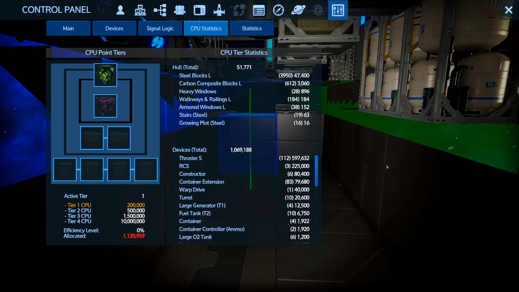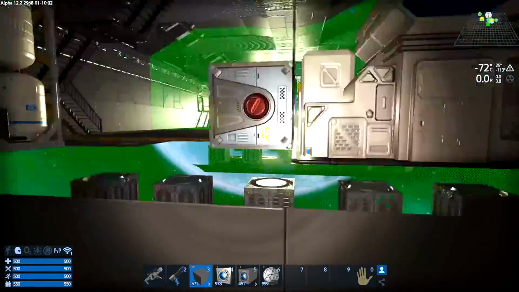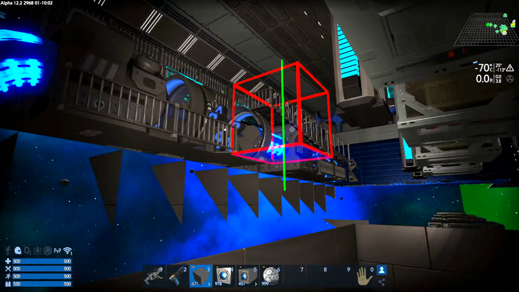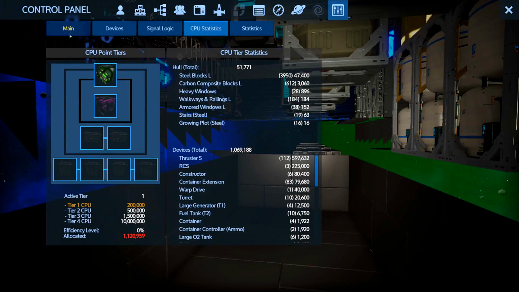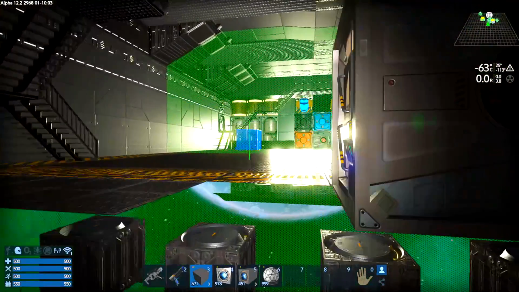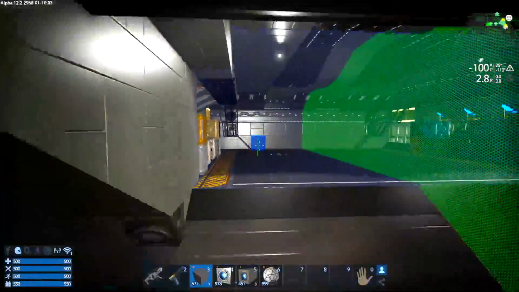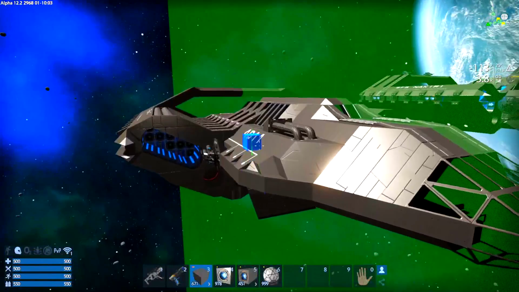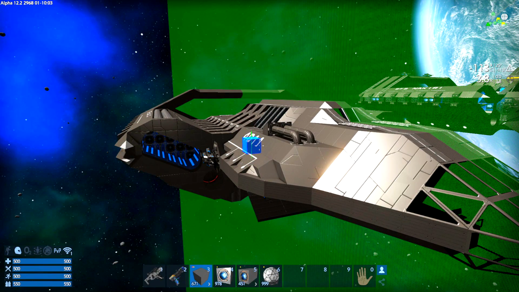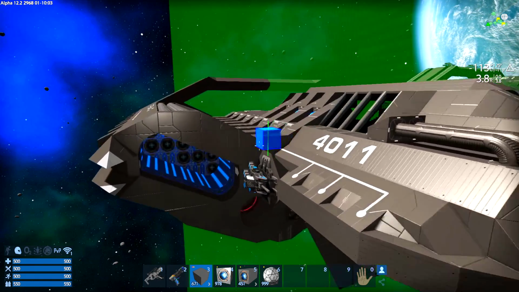Fortunately, we're in creative mode. They're not going to explode. If you're doing this in survival mode, they would have exploded by now. That's right, generators that are being overused, overrun, will now explode. If you didn't realize, that is an addition to Alpha 12 as well. So bear that in mind. Best to do this sort of thing in creative mode. I know you purists out there like to do these sort of things in survival mode, but it's probably safer if you do it in creative. You're not going to experience sudden explosions going on in the ship.